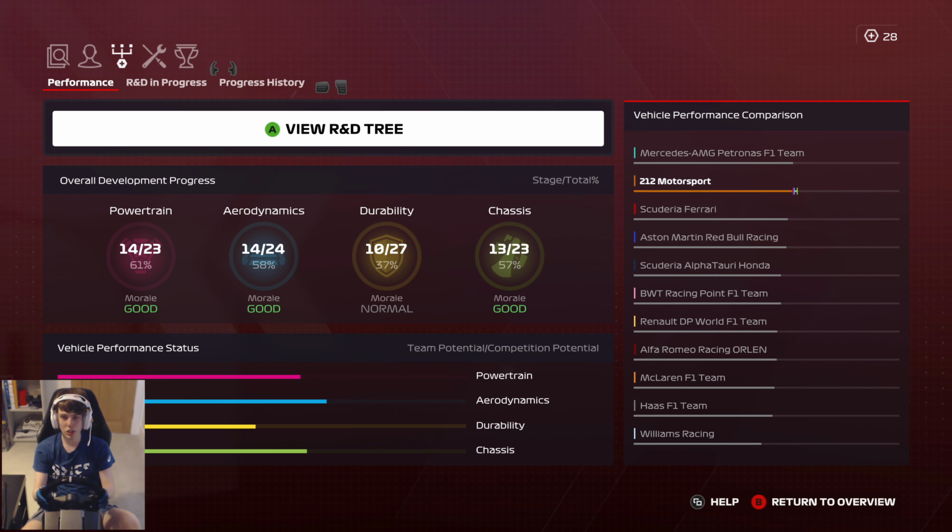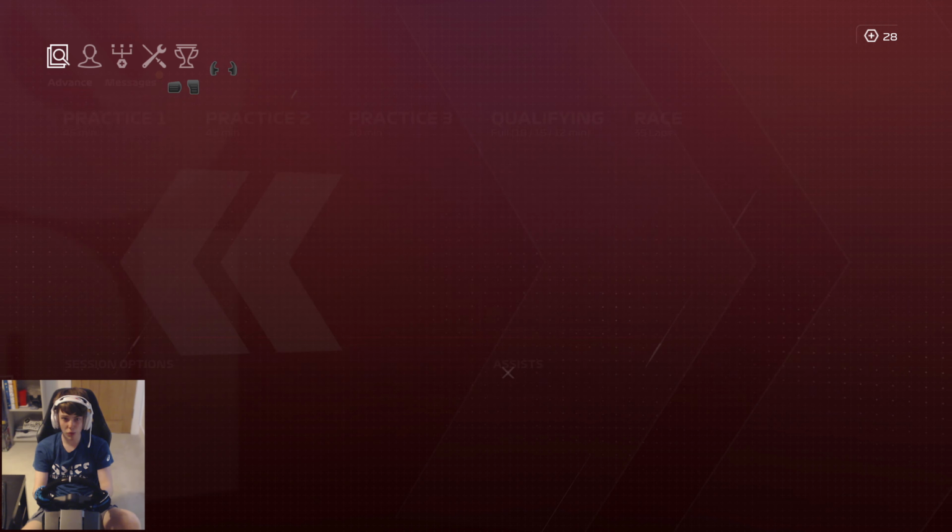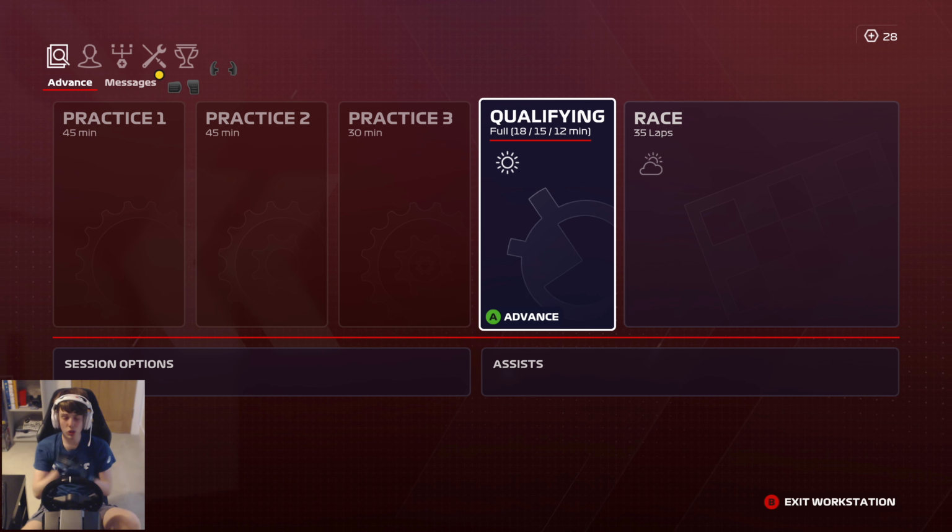We've got 28 R&D points in the books for the first time in a very long time. We've got one upgrade on 3 separate departments here, which should give us a big advantage over Mercedes, but we've still got to try and score good, consistent points. Let's dive into qualifying then here in Hungary.